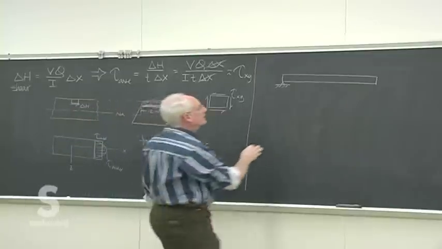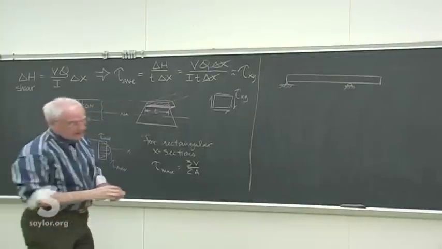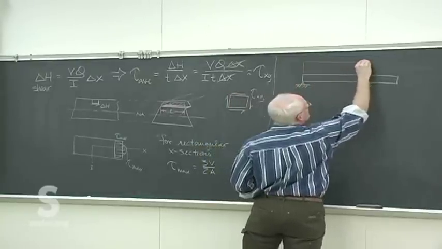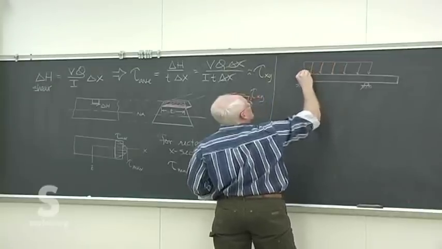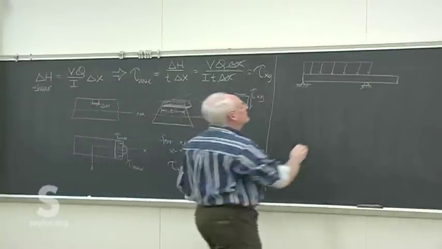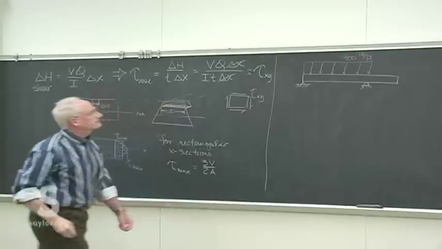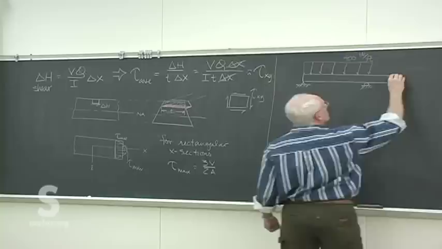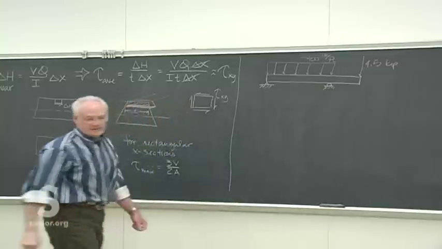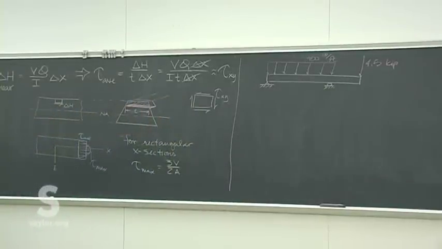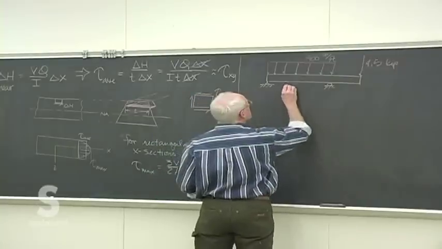So we've got a beam simply supported, a little bit of an end sticking out there and a distributed load up to that point. Kind of looks like a diving board. 400 pounds per foot. So evidently we've got the entire youth group on the diving board. And one brave kid out on the end there happens to weigh 4.5 kips. Big kid, football player. 8 feet and 4 feet are the dimensions.